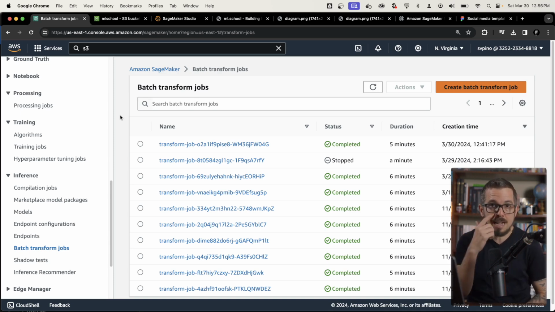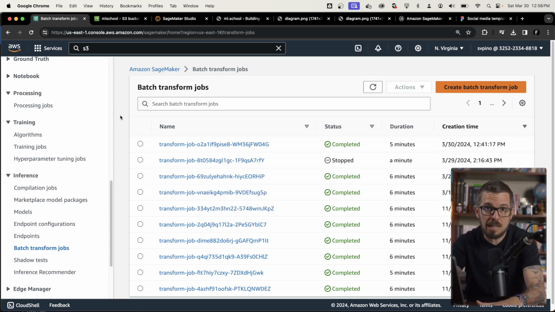The good news about a batch transform job is that SageMaker will optimize the process of doing that. Basically, if I have 10,000 rows that I want to generate predictions for, I do not need to run them sequentially. SageMaker will be smart about that and will generate multiple instances of the model and take all 10,000 samples through the model in an optimized way to make this fast. That is what a batch transform job is.